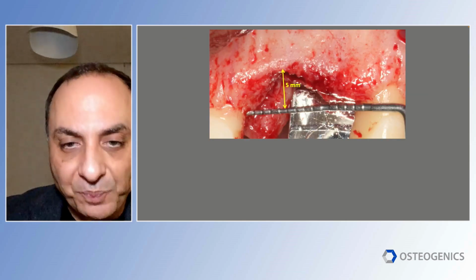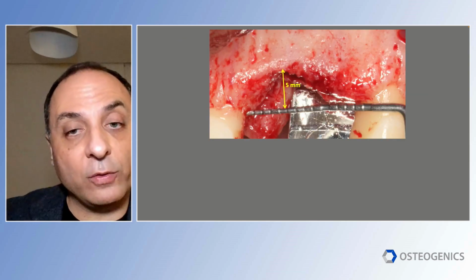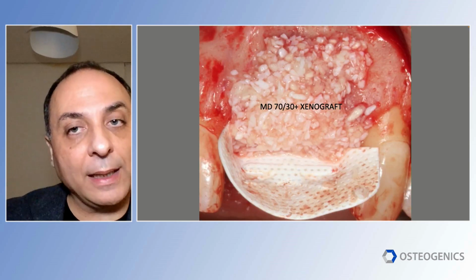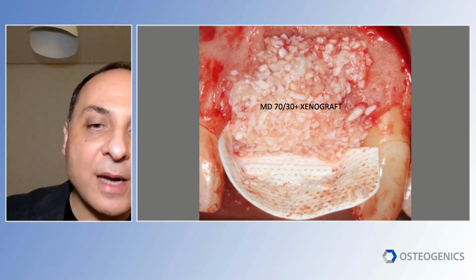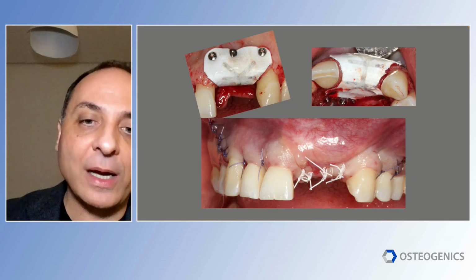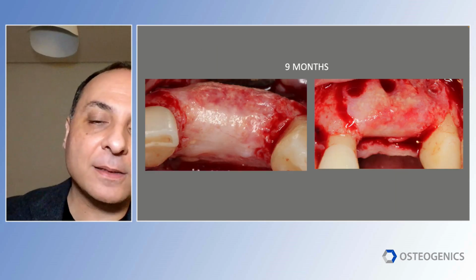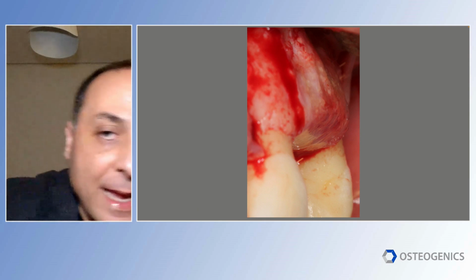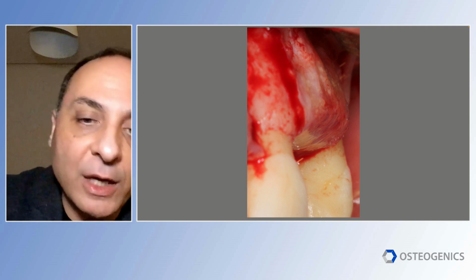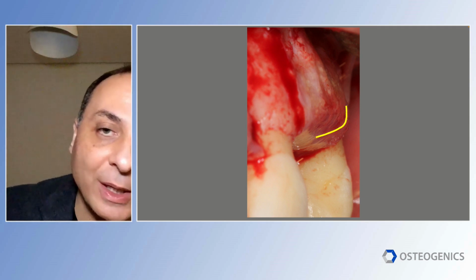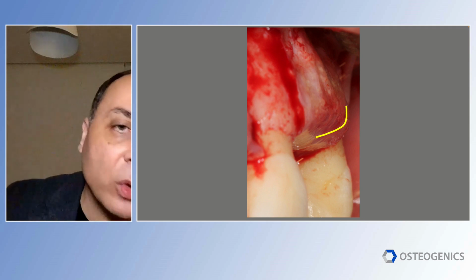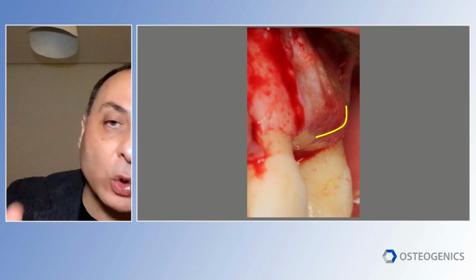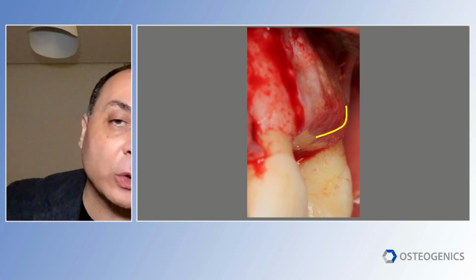In this case, we have a 5 millimeter vertical component, and we've selected the titanium reinforced membrane, like we've mentioned, and exactly the same graft every time. The 70-30 with some xenograft, and everything is stabilized and carved in a nice way to replicate the original ridge shape. Again, I invite you to have a look at this sideway view and to appreciate the angle that we were able to recreate. This is because of the titanium frame. We were able to create this angle between the occlusal and the buccal, and this is very important to recreate.